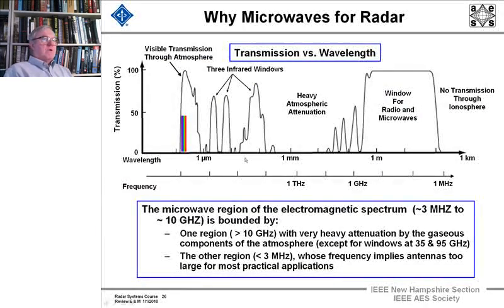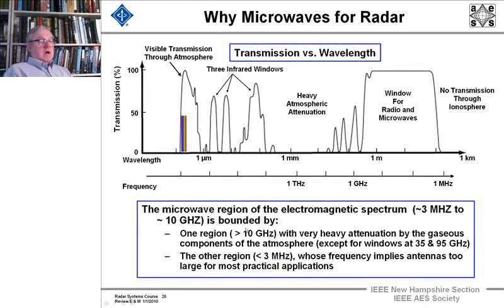Now, why do we use microwaves for radar? It's basically for a couple of reasons. The first main reason is that we want to use this particular band because there's very little attenuation. Elsewhere there's almost 100% attenuation, and then we get reasonable attenuation only in a couple of places down in the infrared region, where the wavelengths are very small and it's hard to do scanning over wide areas with those.